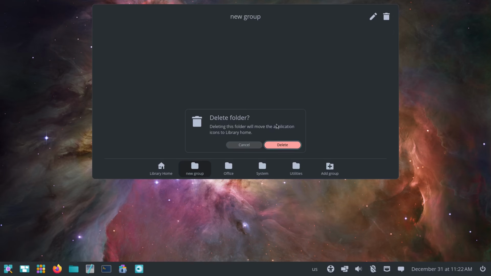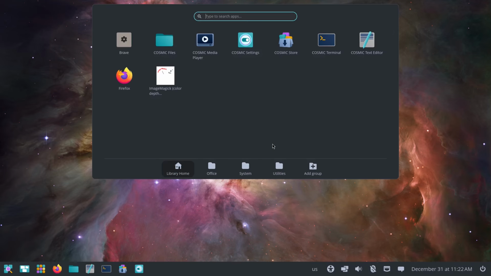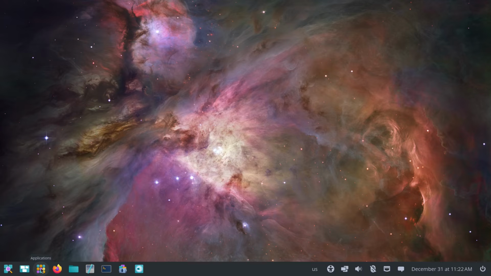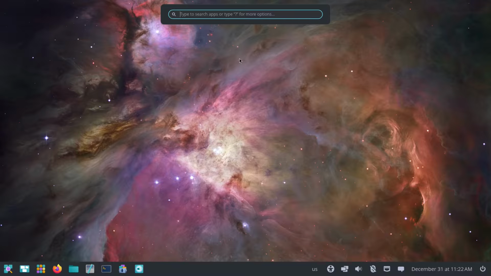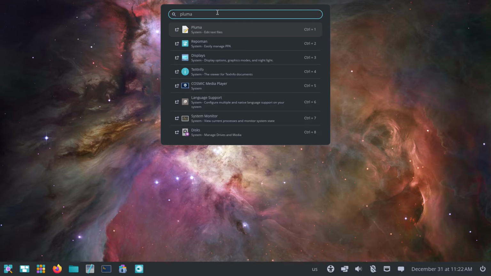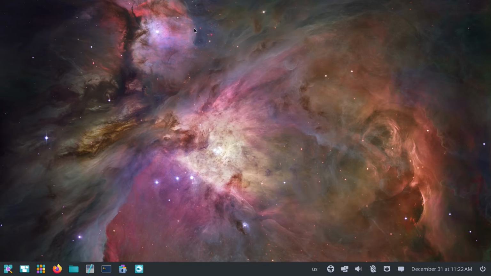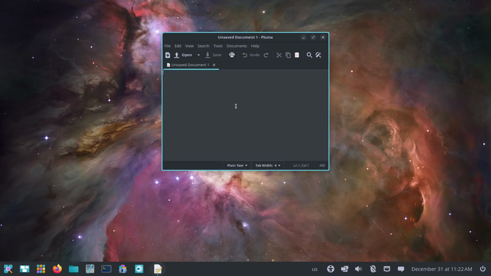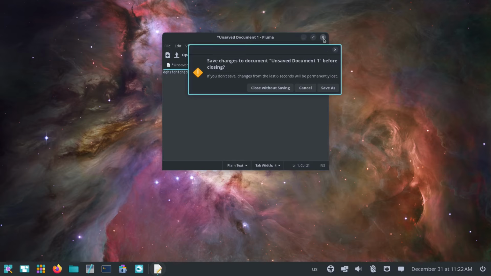So I'll go ahead and delete it and remove it. So now it's gone. All right, and that was your applications. Then you have workspaces, desktops, and of course your launcher. So basically a search-based application menu. Like I said before, it's a search. So for Pluma, Pluma's a text editor. Just installed it, and it works.